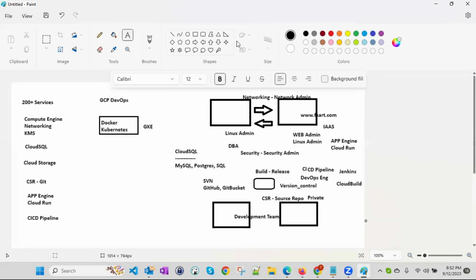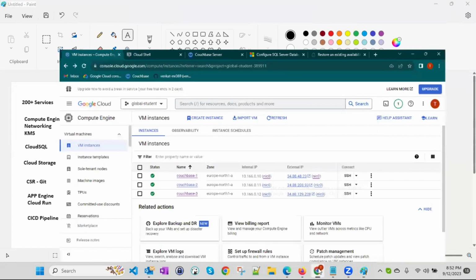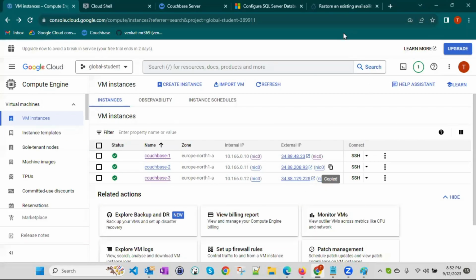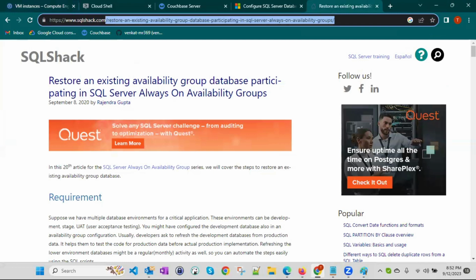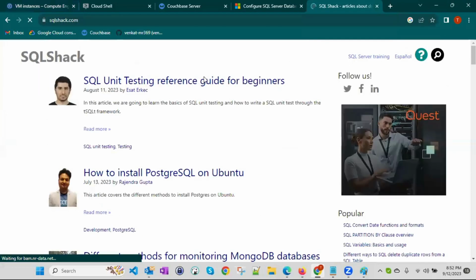Sir, I have one doubt here. What is the purpose of App Engine and Cloud Run? See, this is a website, a web server. Website means an app. With the web server, you deploy some code.